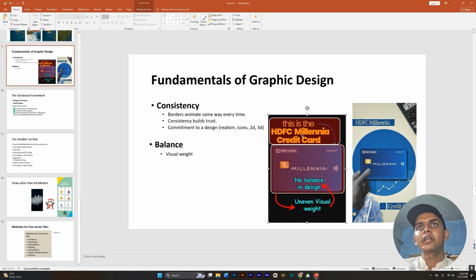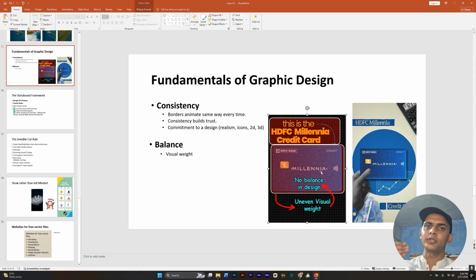For example, here the guy is talking about the HDFC Millennium credit card, and it's really shouting out. But two things are shouting out. There is a very contrasting card, and this is shouting, and then this text is also shouting, and there's no balance in design. The text should be smaller, or the card should be smaller.